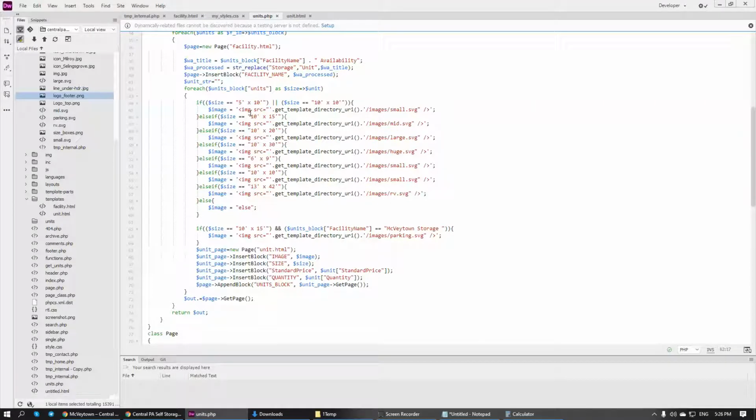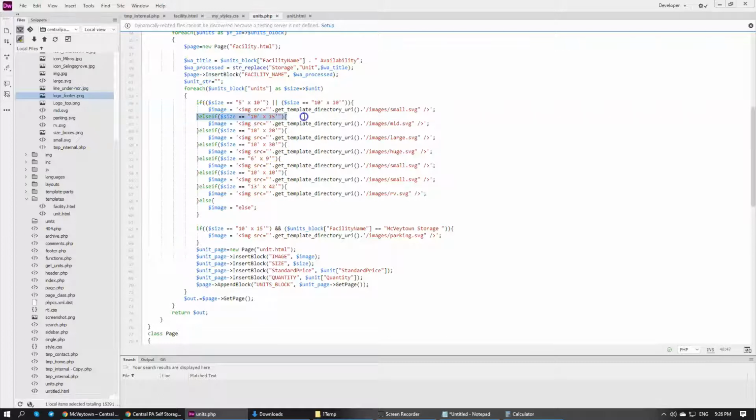Now what I wanted to show you is a quick snapshot of the engine behind data retrieval from Unittrac, and this is just a block that I'm okay sharing with you, which showcases how I scripted the image population, so we can display different images. Basically it looks for a specific size and tells which image to put up, and then we add the image inside the image block right over here to display it. As you can see that McWaytown is an interesting location.